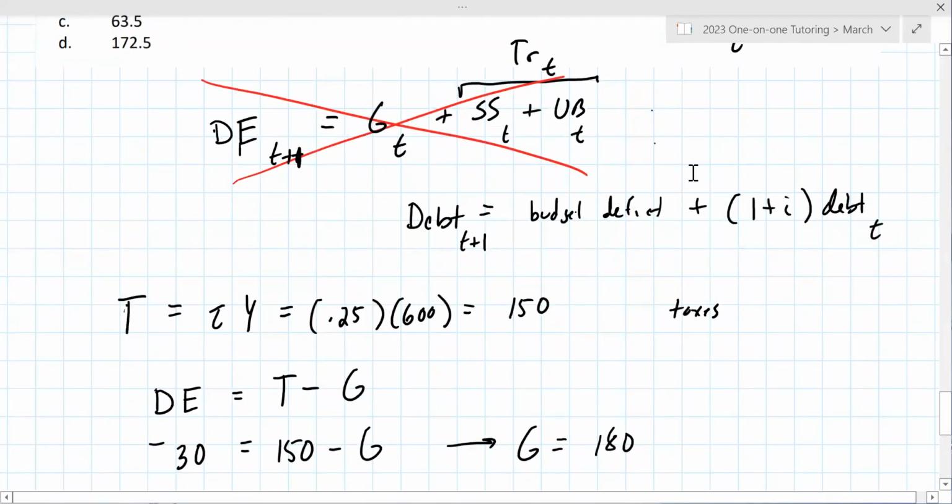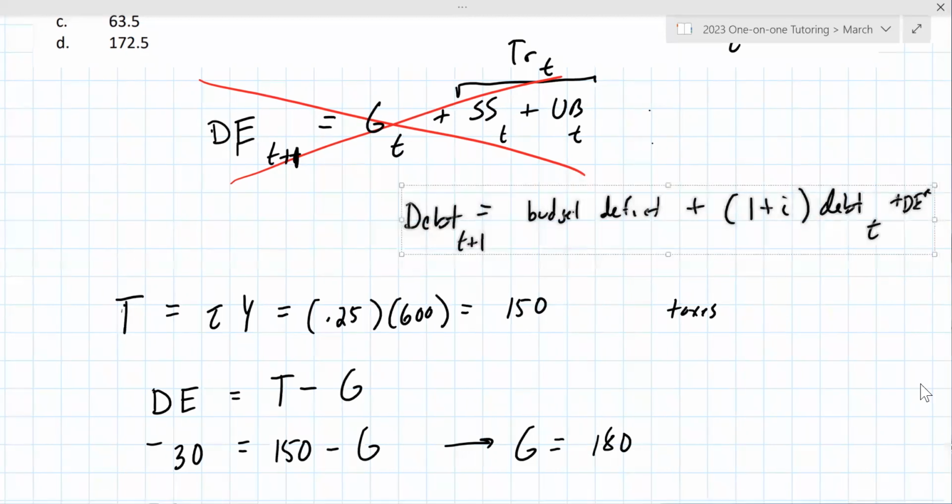Okay. So the idea is that if we go back to the beginning, our budget deficit plus the debt carryover, so our budget deficit's 42.5. I think this is missing a plus DE star or something for that 30, but the debt from the previous period was given as 100, and there's no interest rate here. I is 0, so yes, it just stays 100.